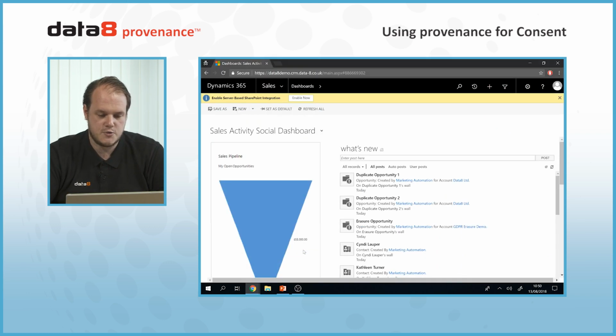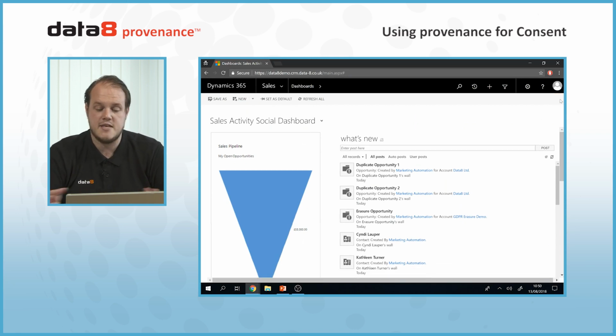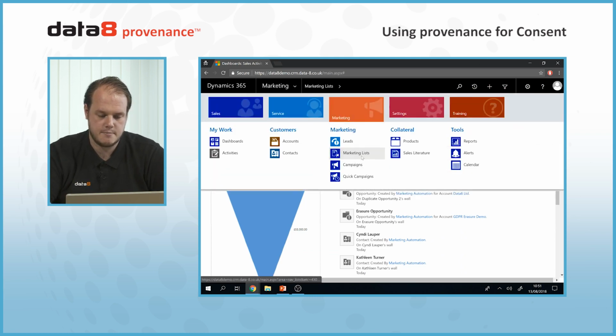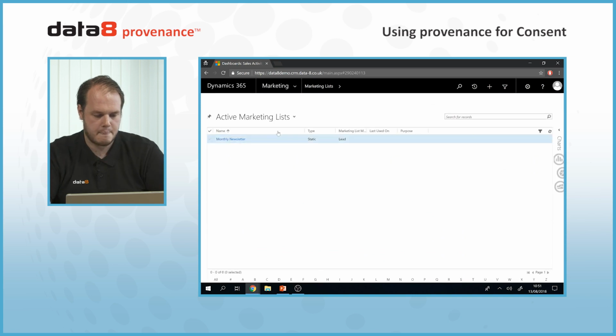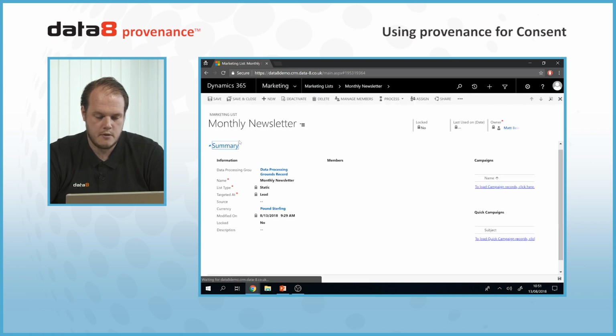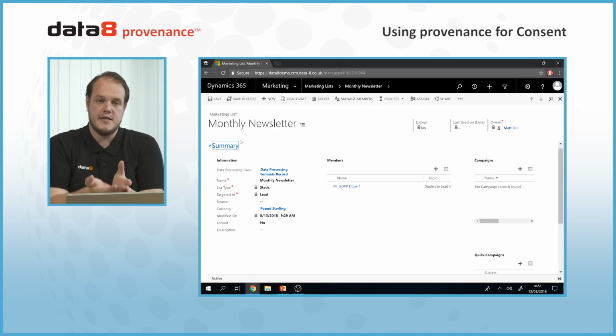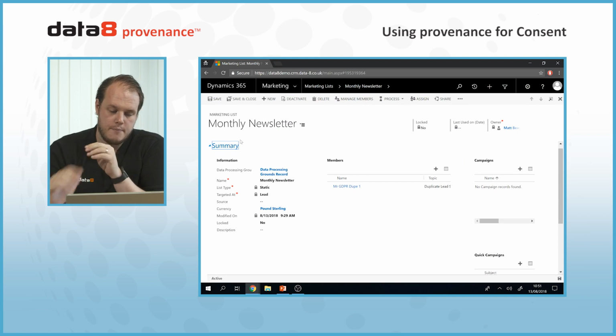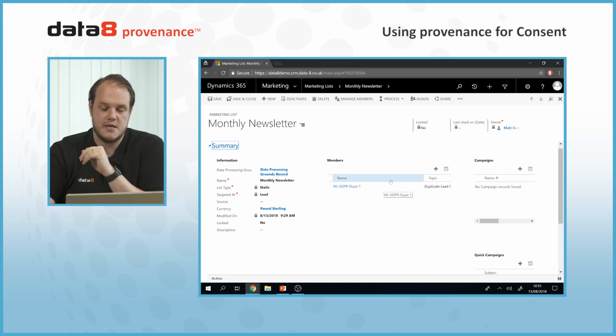So if I just jump into a second copy of CRM, so this is the exact same CRM. The difference is I'm now logged in as a marketing automation user rather than me. And I will go to the exact same marketing list. And what we can see here is that as far as this user is concerned, there's only one person in this list here.